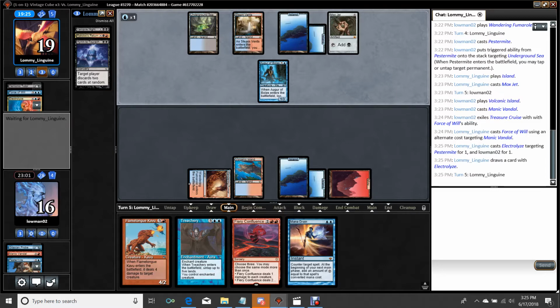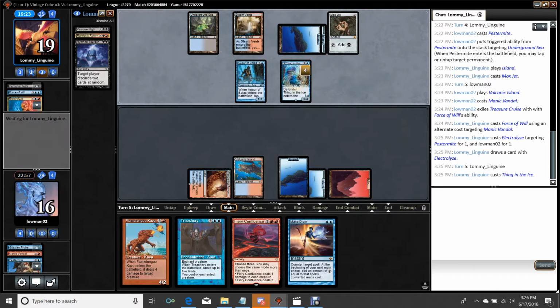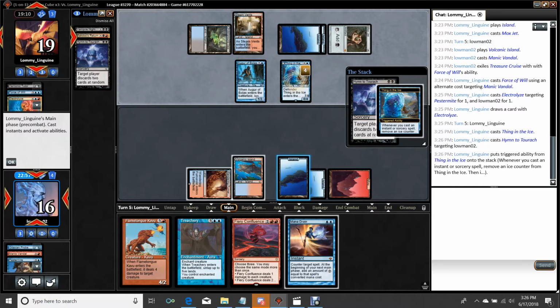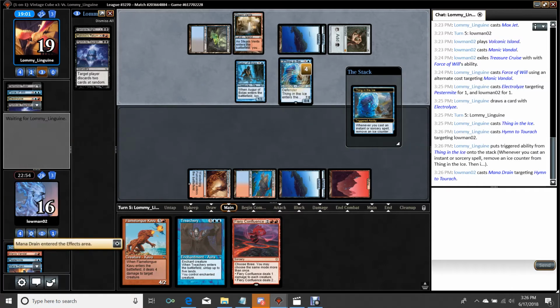Alright, blue. Is this an Ancestral Recall? That would be god awful. Alright, Thing in the Ice. I actually don't mind that. That's fine. Alright, we're definitely not going to Treachery the Thing in the Ice. So, we'll just counter this. And they have Spell Pierce in hand. Alright, counter is off of it.